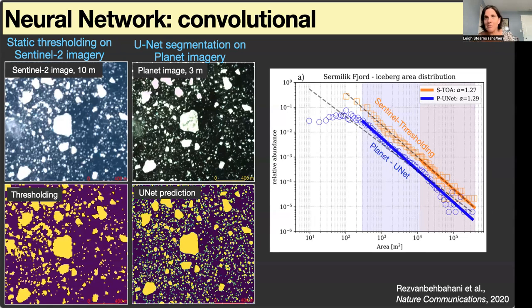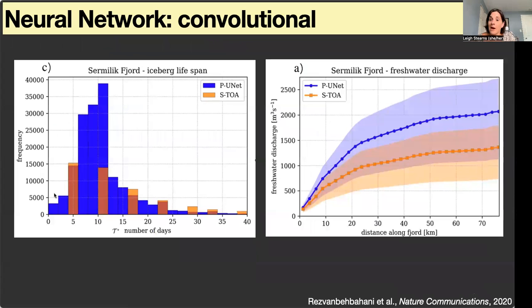You might not think that's a big deal, but if we're all of a sudden finding smaller icebergs, they're not going to last as long in the fjord. So here's the frequency of these different size icebergs. And if we apply a melt algorithm to them, we can figure out roughly how long they'll last. Most of the icebergs with our new technique don't last more than 10 days, whereas the Sentinel imagery and that thresholding technique lump them together, and then they don't melt as quickly, and they advect out. That also has big implications for how much fresh water they're adding to the system. So these differences become pretty important.